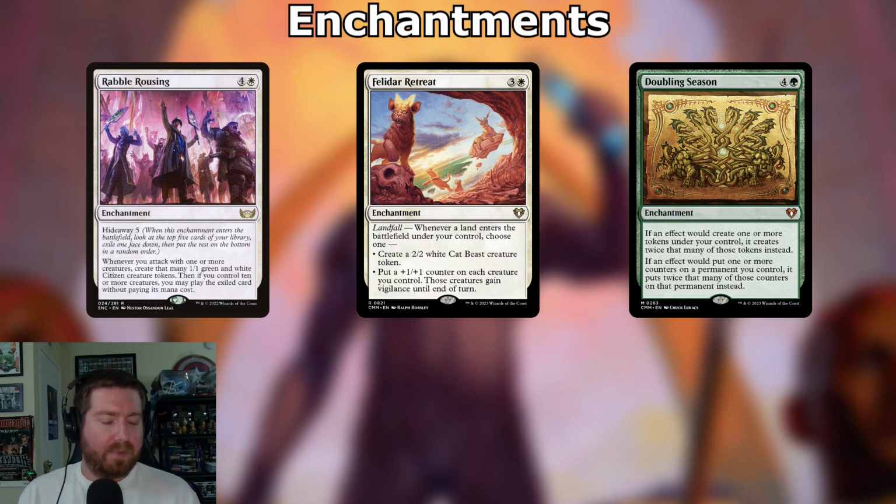So if we had, let's say, 6 creatures swinging in, we make 6 1/1s. That'll trigger our commander 6 times if it's on the field. Then if we have the mana, we can move all 6 of those counters at instant speed onto one of the creatures that's attacking. Bing, bang, boom, boom, boom.